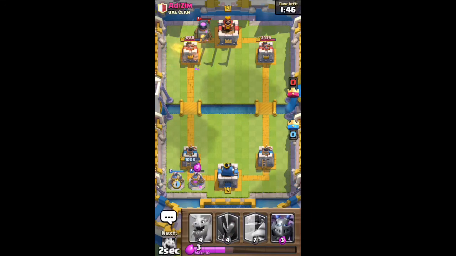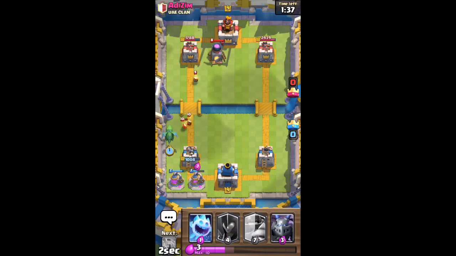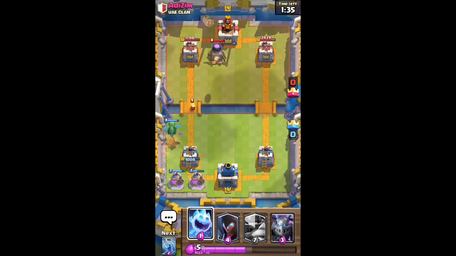I now know what that other guy was meaning before, when I was saying how he was not placing his Mega Knight. It's because it's hard, because you want to save your Mega Knight for defense, but sometimes you can't.